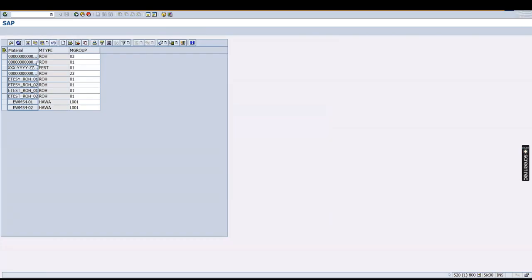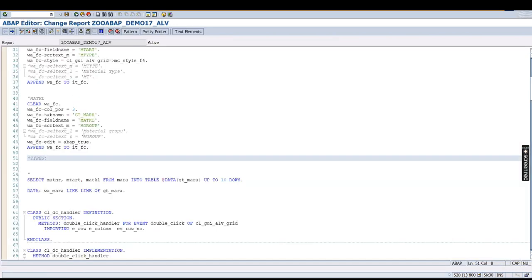Press F8. You can see that all these values have the push button. But let's suppose your requirement is to put the button only wherever ROH is the material type, not for all.